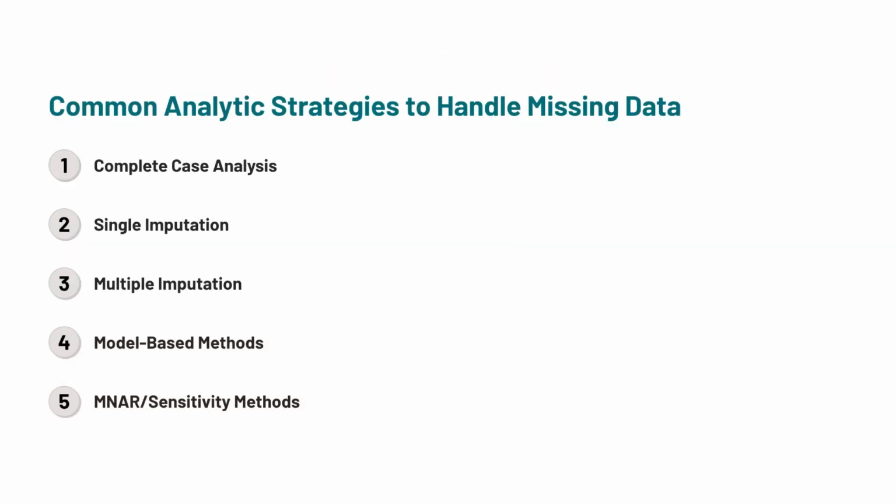All right, so despite our best efforts, we finish our pragmatic trial and, lo and behold, some data are missing. Now comes the question, how do we deal with those holes in the data set when analyzing results? There are several strategies, like the ones listed here, each with its own pros and cons. So let's go through them.